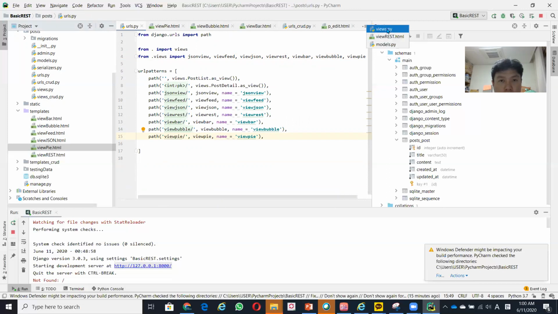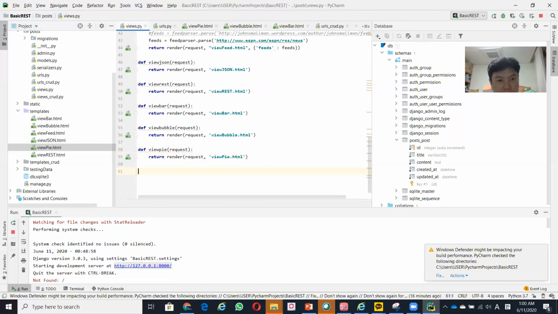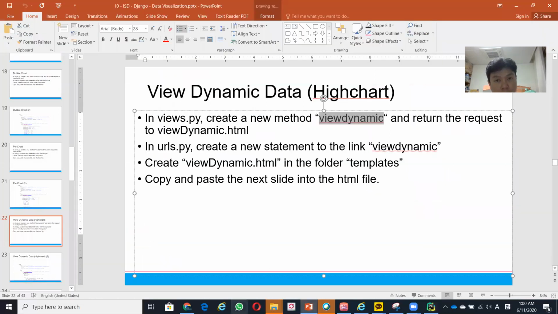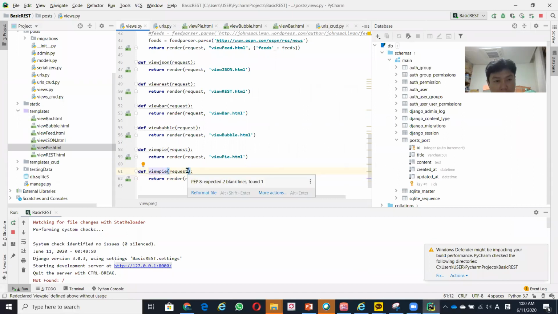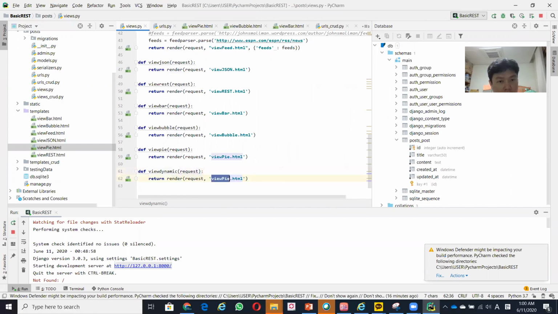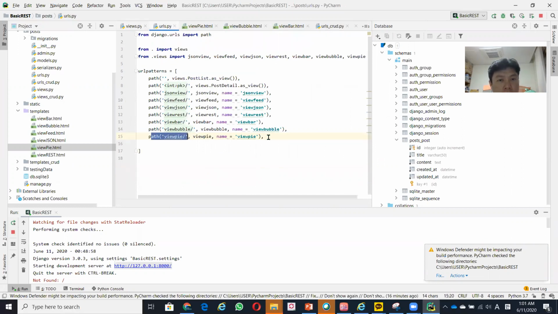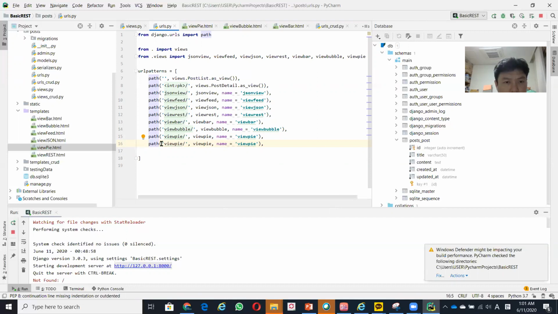View. So this one, what I'm going to do is to create the view dynamic. Okay, dynamic, and then you want to go to the HTML file by plotting this one. Okay, so you have the new dynamic, and then you need to set up this one. So if it is pi, and then if you have not only pi, but you are going to use Highchart. Oh, I didn't run the view py.